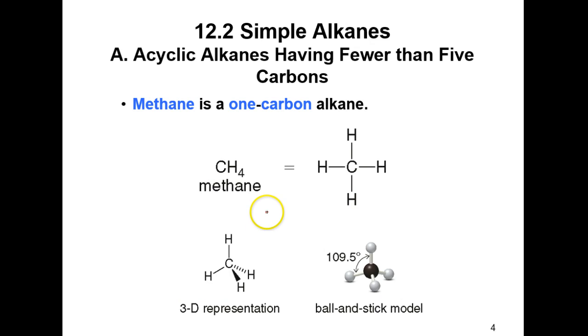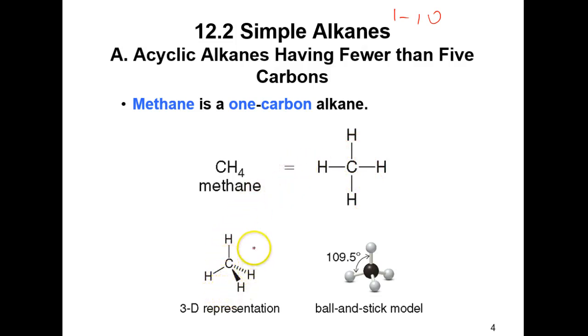Okay, so we're going to go through the first 5 carbons, and talk about properties and structures. We're actually going to go through 1 through 10 carbons. But for the first 5 we go into more information, and it all holds true for the rest of the 10. So the first one, the most simple organic molecule, which has 1 carbon and 4 hydrogens, is called methane.